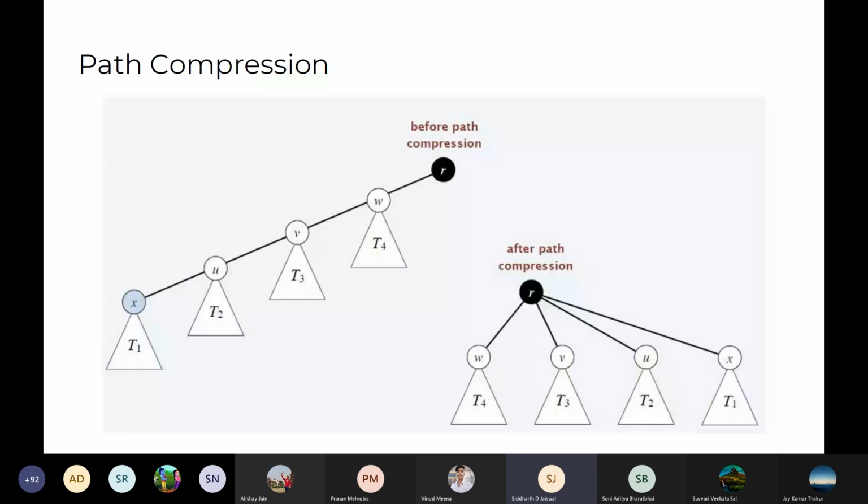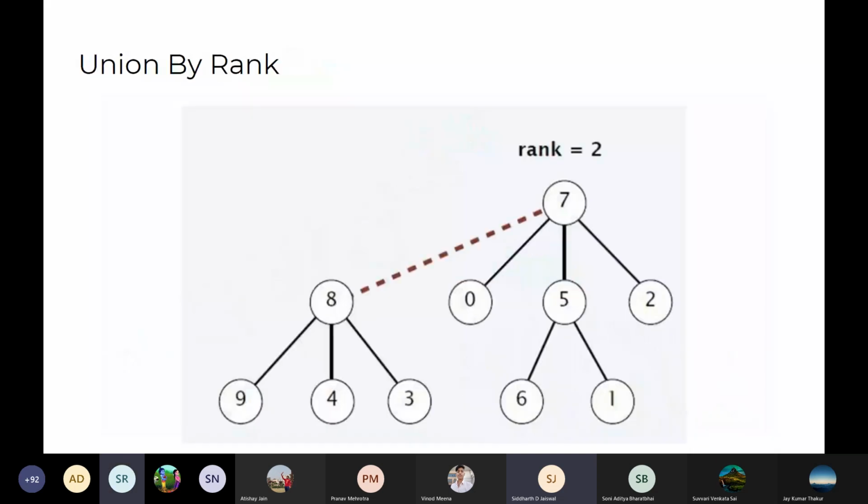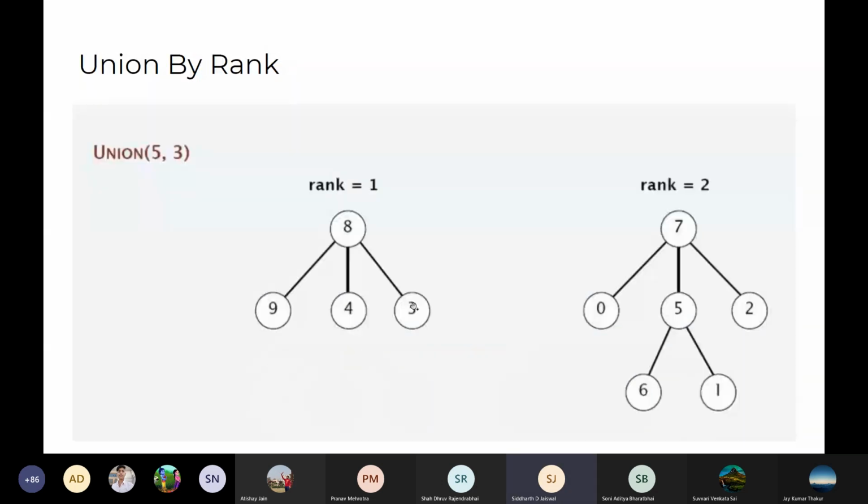We'll look at the code after we go over path compression. Sir, can you repeat the last statement? Yeah, so when you're joining two different trees, let's say you're trying to do a union of 5 and 3. 3 is in the rooted tree on the left side and 5 is on the right side.